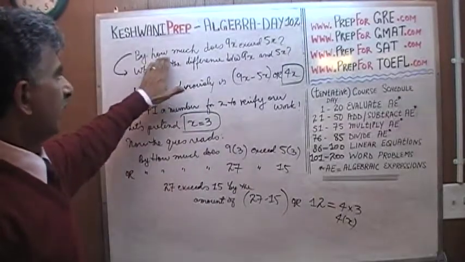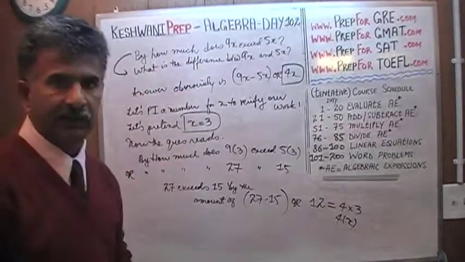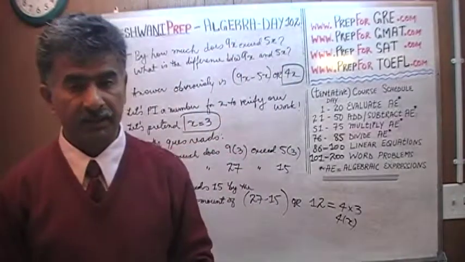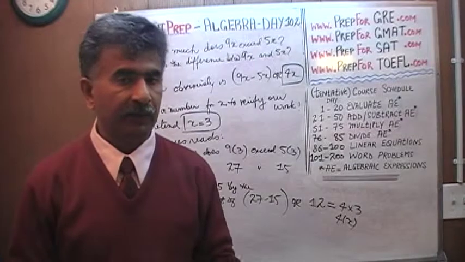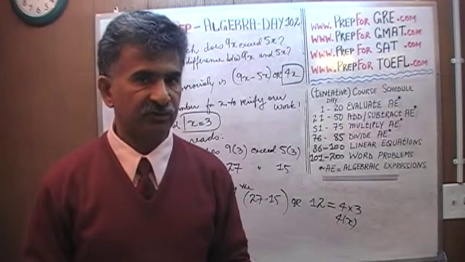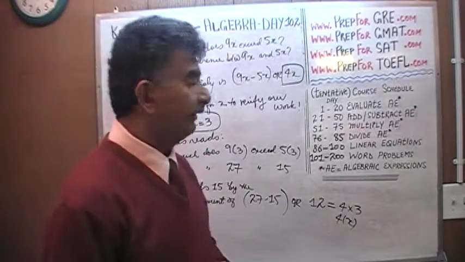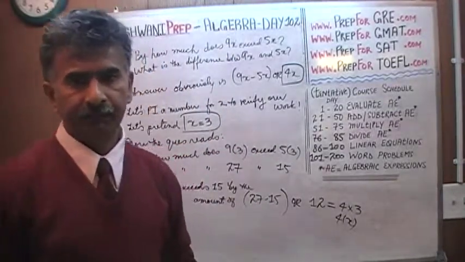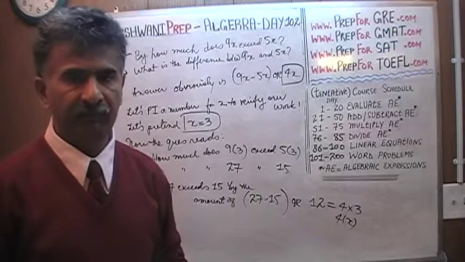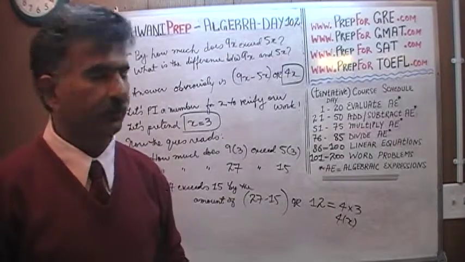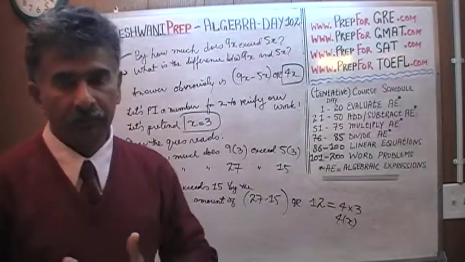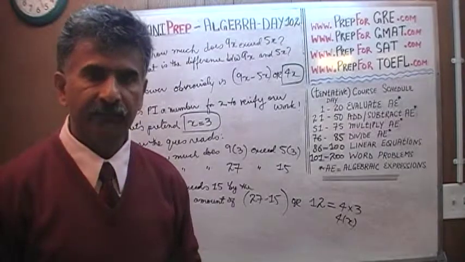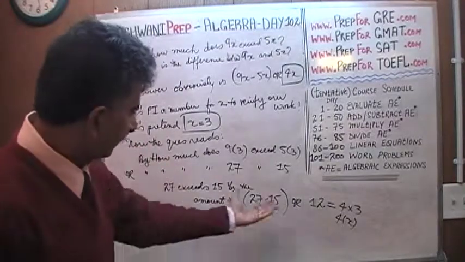So again, one more time, by how much does 9x exceed 5x? The way it's presented the very first time to somebody who had never had algebra before, they freak out. It's an abstract language, because in our daily lives we do not go around talking like that. We do not understand the language. It simply means, what is the difference between 9x and 5x? Well, the difference is 4x, as we just showed.